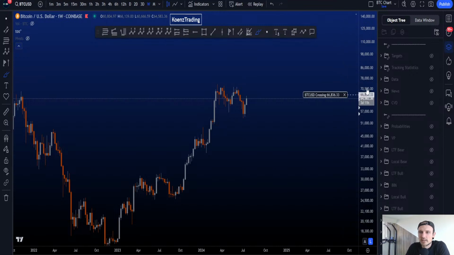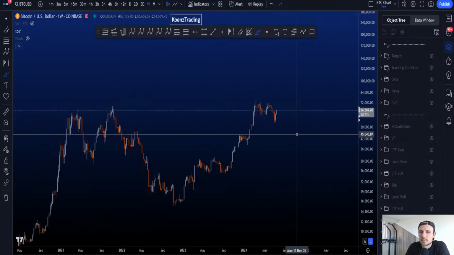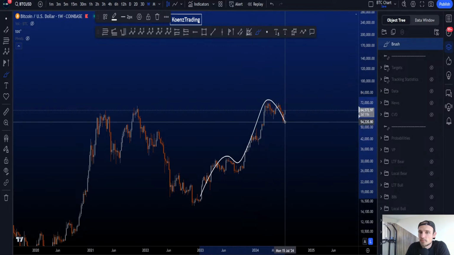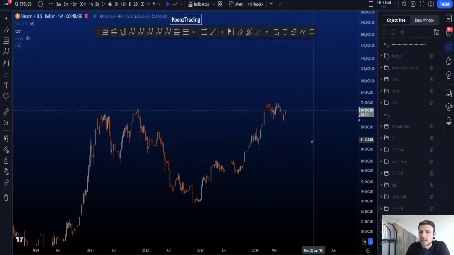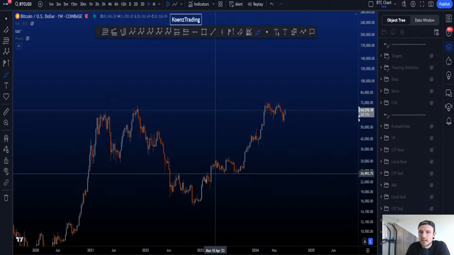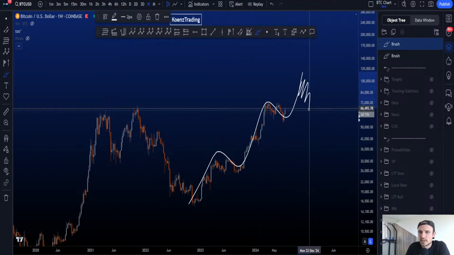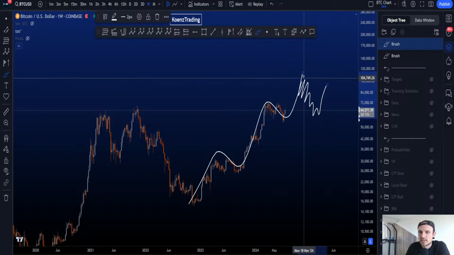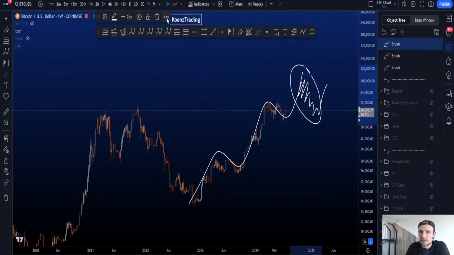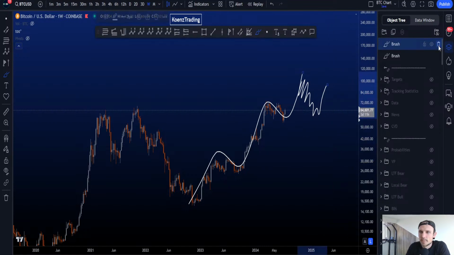Probabilities on the weekly are at the moment still higher for upside, but then what? Do you get, for example, double 1-2 and a very big 3? Well, in that case, we want to see explosive price action, high amount of volume. Do you have a 1, 2, 3, 4, 5? Well, then we want to start ranging, get a bigger rejection, retracement. The first move down should be impulsive. The second move up should be corrective.